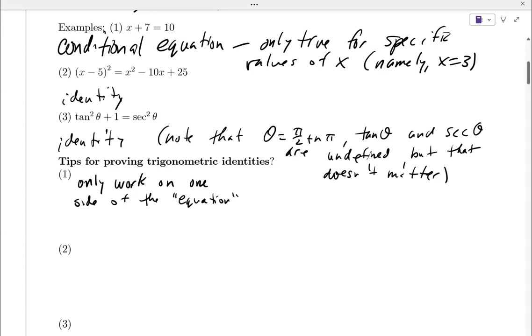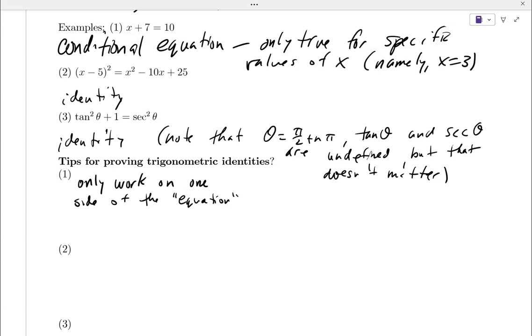And I'm putting "equation" in quotes on purpose. When you're asked to verify or asked to prove, those two words mean the same thing in math. If somebody says verify and somebody says prove, they literally mean the same thing. When you're asked to verify an identity, it's stated as an equation. However, you don't know that it's a true statement yet. So it's not like other equations that you're used to solving for, where you're trying to, say, isolate the x.